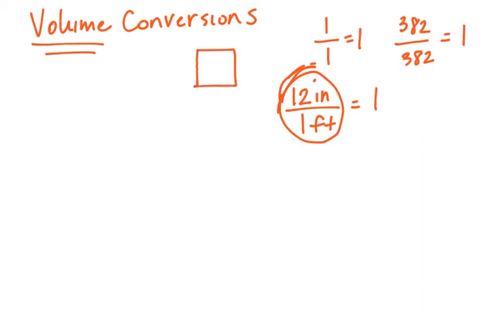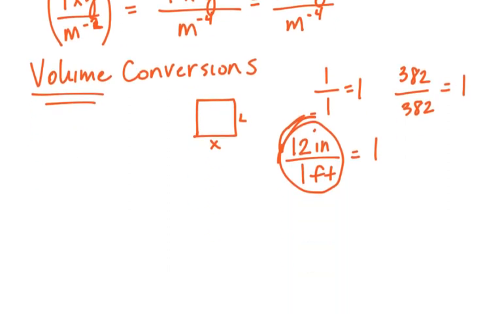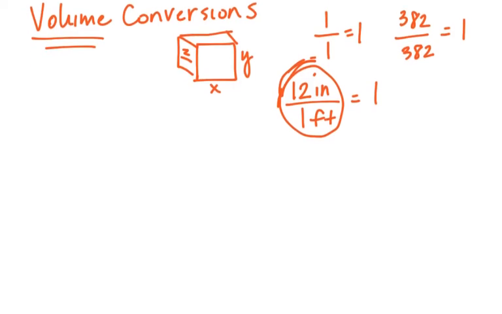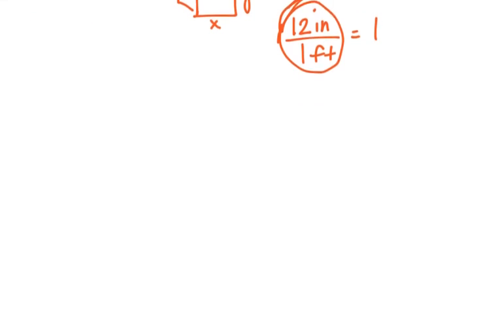If you're finding the area of something, you're multiplying one side times another. Oops, sorry about that. You're multiplying one side times another when you're finding area, but when you're finding volume, you're also including the depth of it too. So it's like cubic measurements. It's kind of times 3 things. So when we do volume conversions, we're taking units and multiplying them basically 3 times together. And I'll show you what that means in an example.